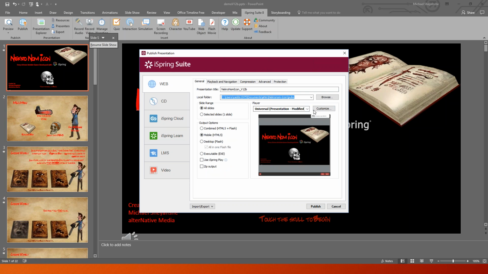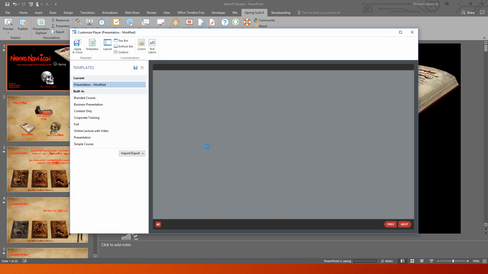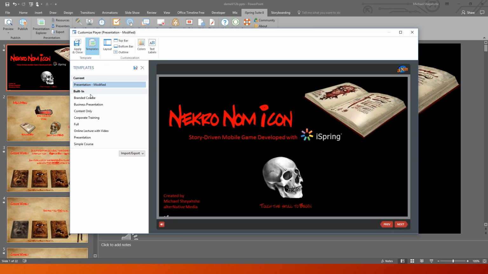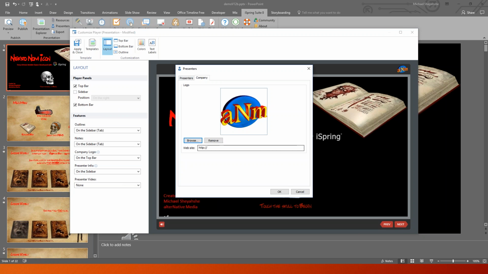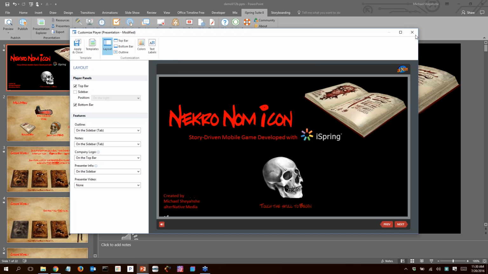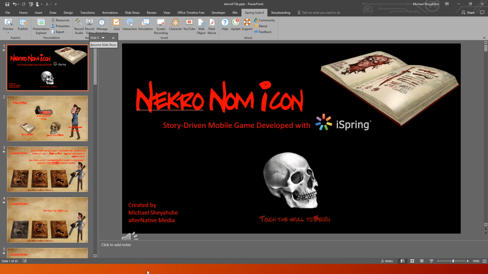We can do HTML5 only or Flash, but when we go into the customized area, we can see it's at the top bar. Yeah, you can just click the logo right there in the preview. Thank you. Usually it'll be a placeholder that says logo or whatever. Good question. Thanks, Michael.